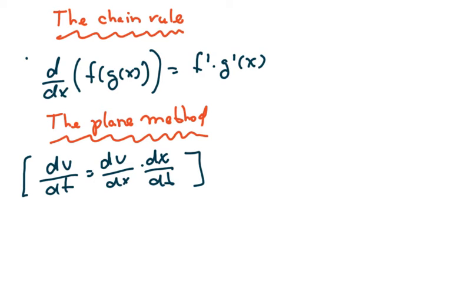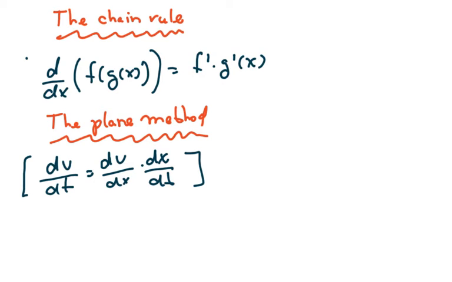As you can see, when we are taking the derivative of an outer function, we have to multiply it by the derivative of the inner function. So when it comes to the chain rule, there are two main parts. We always have an outer function and an inner function. We start off by taking the derivative of the outer function, and we continue on by taking the derivative of the inner function.